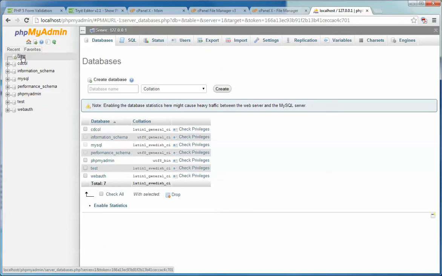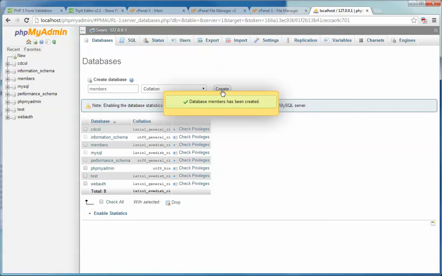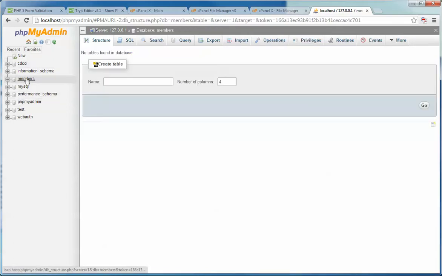And then as I do that, it wants to know the database name, and I'm going to call this members. It's case sensitive. I'm going to put it all lowercase. And then I get the collation. I'm just going to leave that. That's how we sort the letters. And if you leave this by default, it'll sort in the same way that your computer is alphabetized. So just leave that the way it is. I'll go ahead and create this database. Now I've got a database called members. I can see it in my list here. If I click on it, it's empty. It has no tables found.